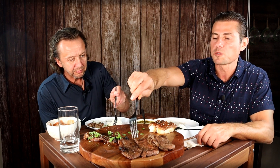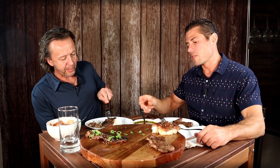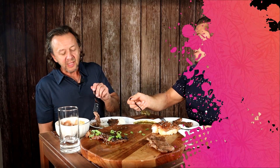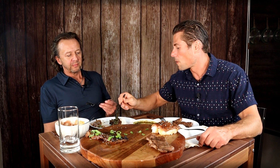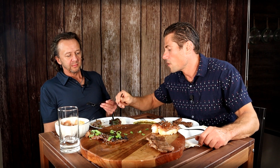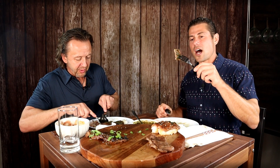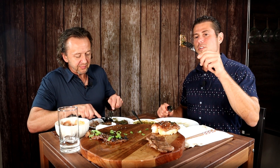The people of the world cannot wait any longer — they want to see us eat the Argentinian cut. I think we've made them wait long enough. Now you must put some chimichurri on it — don't be conservative with it. This is good for you — extra virgin olive oil, parsley, cayenne pepper, paprika, all the good ones. A little A5 Kobe short rib done in the style of Argentinian chimichurri. Are you ready?